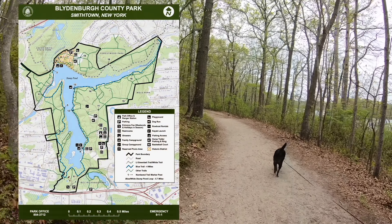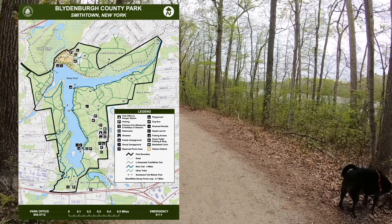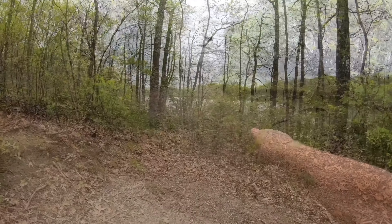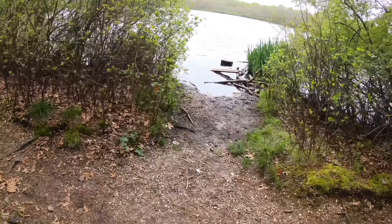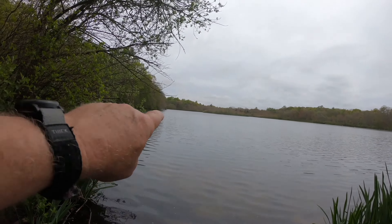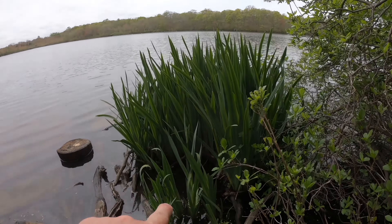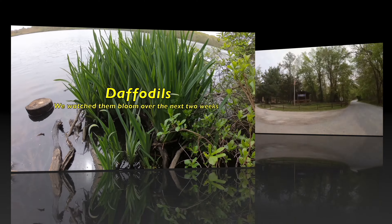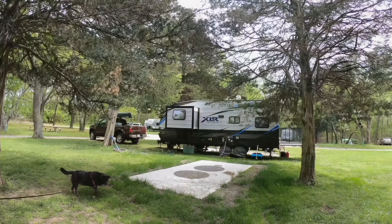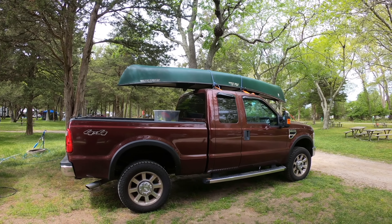Blydenburgh County Park Stump Pond Trail — it's a loop trail, about 5.7 miles depending on how you do it. A lot of little side trails you can take that run right along the shoreline. There's a little fishing spot, and that's where the canoe launch is down there. These are beautiful right here — looks like something's about to bloom. Not much wind for old glory to be blowing by. Look at how nice the rig looks, all snuggled into these evergreens. Check out the truck with the canoe on top. It looks perfect.